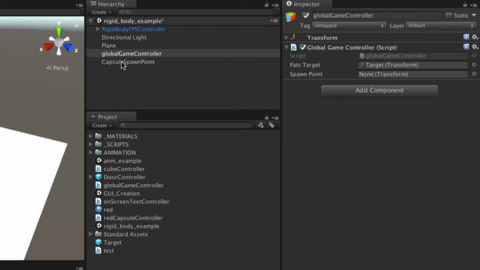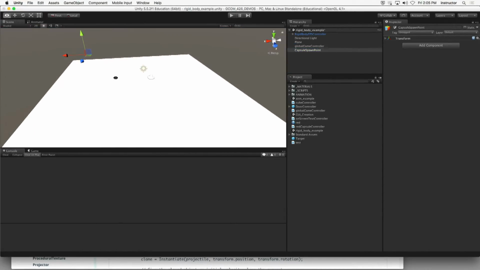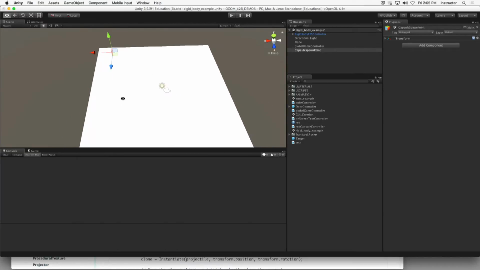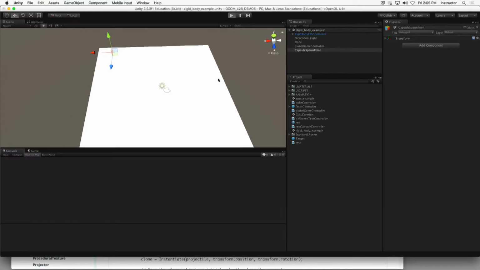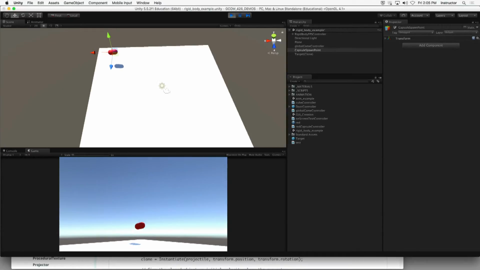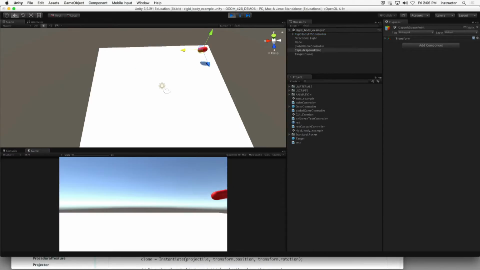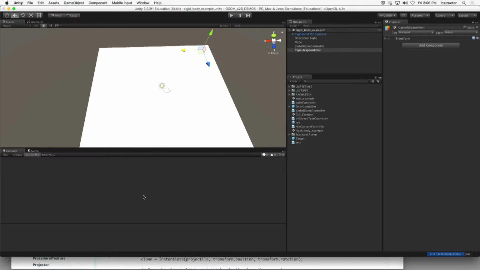Let's load it in. Capsule spawn point is going to get loaded in there. If we grab capsule spawn point, it's way off over here in the distance. It's no longer at the origin of my scene like it was before. Let's play the game, see what we get. My capsule spawns way over there. The cool thing about this process is that this is now interactive. I can just move that one locator and determine where I want my capsule to be generated. Cool, huh? Pretty neat.